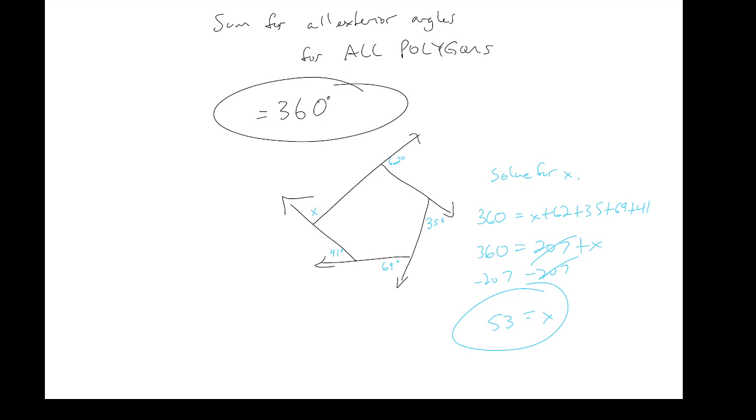So, gentlemen, I got a little bonus problem for you here. Thinking about what we've learned today, we're going to find the interior angle measure for a regular pentagon. I'm going to show you 2 ways to do this. And then after, we're going to find the exterior angle measure for a regular pentagon. All right, you guys ready?